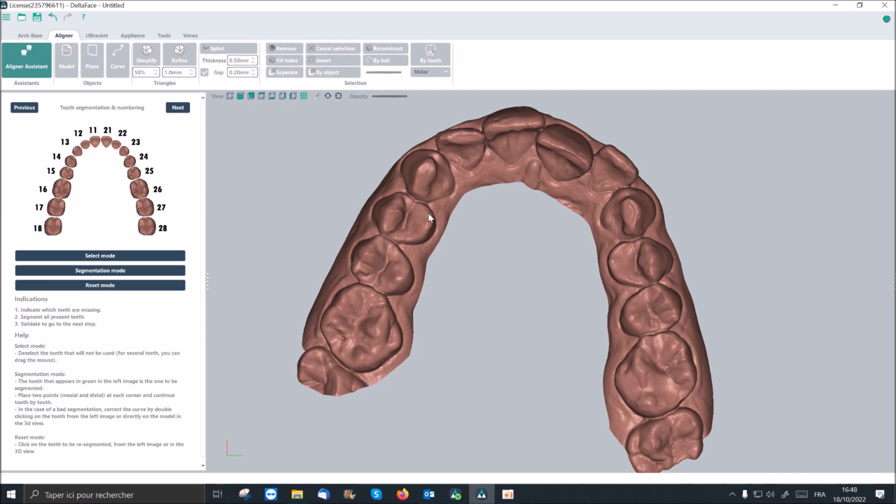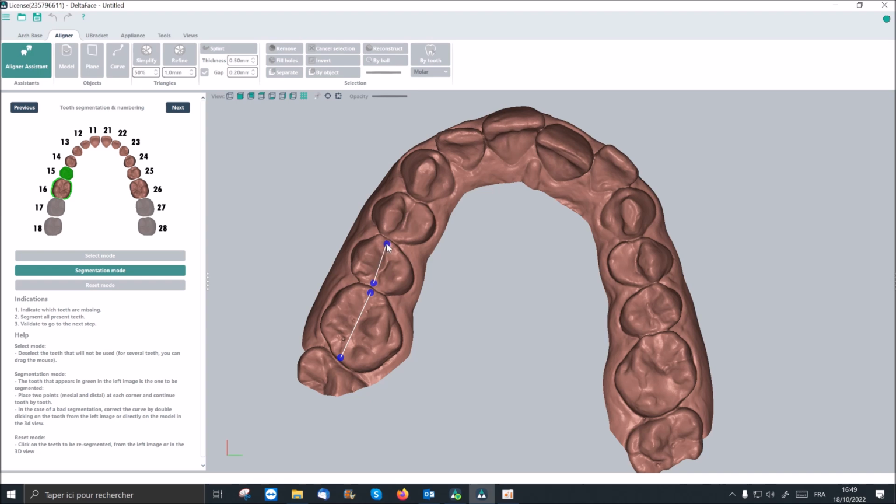Here, same thing. We can see that on the model we do not have the second and third molar, so we click on select mode and we can remove the number 17, 27, 18 and 28, and then we click on segmentation to start from the number 16. You can see it's highlighted in green, so it's the tooth where we should start the segmentation.